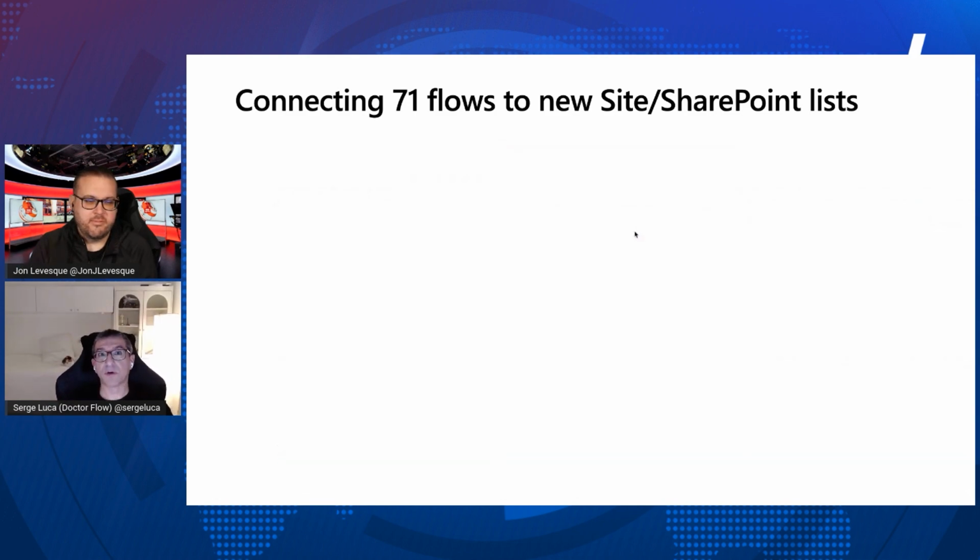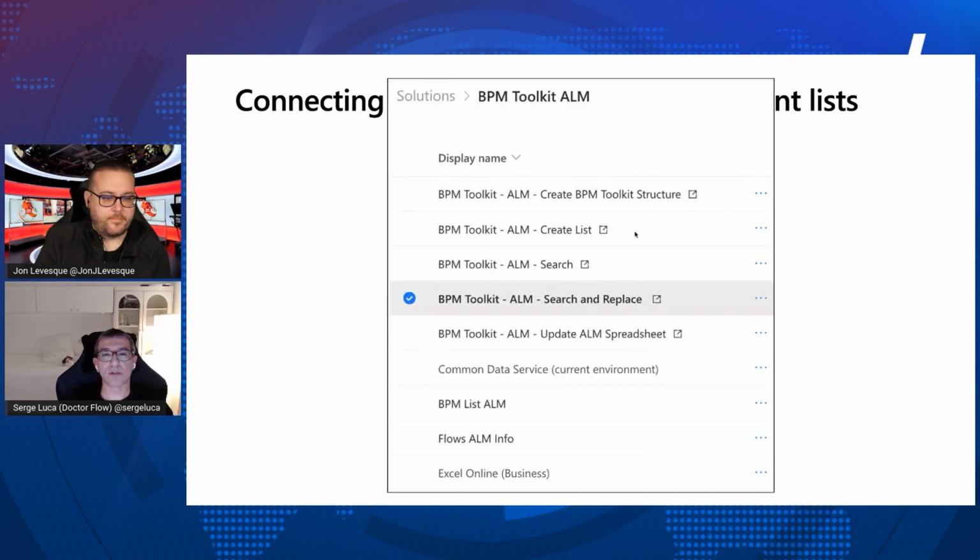And people can use this flow for their own usage. So that works. Man, that's wild. You see? So it took me a lot of time. It took me months to create that, just the ALM part and to test that.